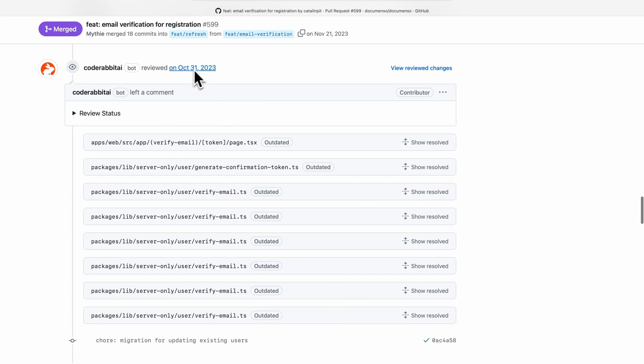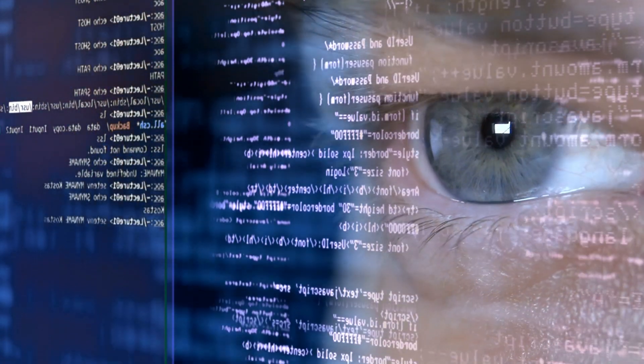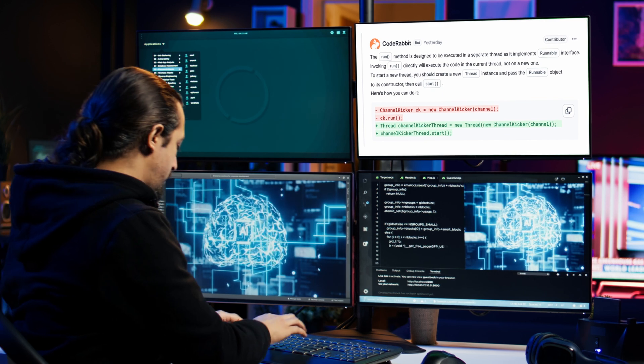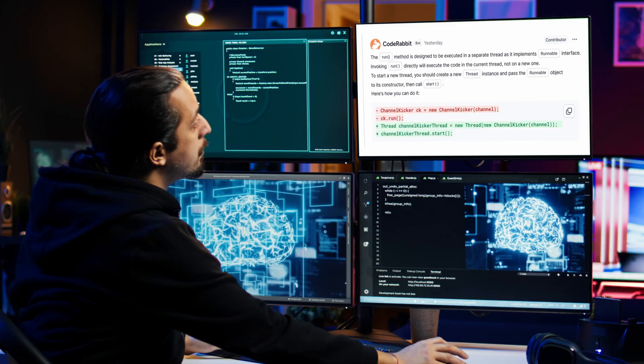The most important feature: CodeRabbit also provides incremental, in-depth code reviews, meaning it reviews your code after each commit. We are prone to overlooking things and making mistakes as humans, so it never hurts to have a second pair of eyes looking over the code. It scans every line of code to identify potential issues, bugs, and vulnerabilities you might miss. It not only points out the issues but also provides explanations and actionable suggestions. As you can see, CodeRabbit detects the issue, explains it, and then suggests changes. You can even commit the proposed change by clicking the button in the Committable Suggestions section. This way, you are less likely to miss issues and bugs that might slip through into production.